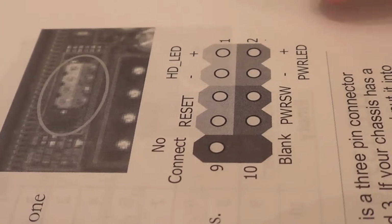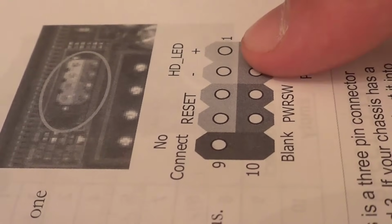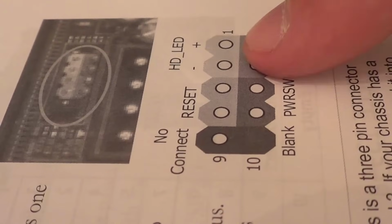So let's quickly check that again. Hard drive LED should go onto pins 1 and 3 with the positive side on pin 1 and the negative on pin 3.